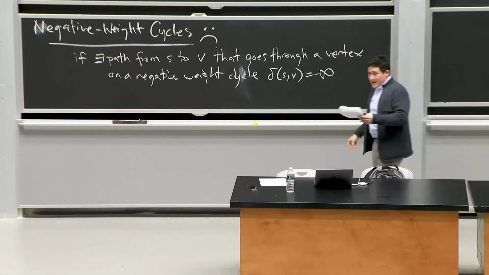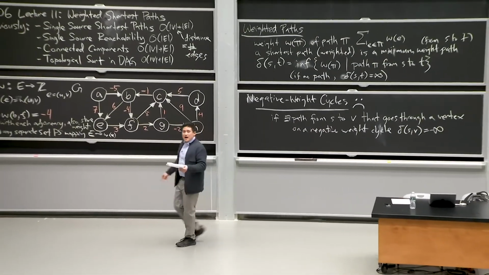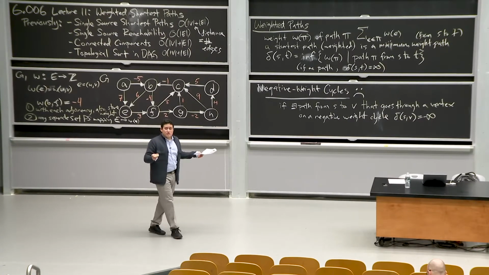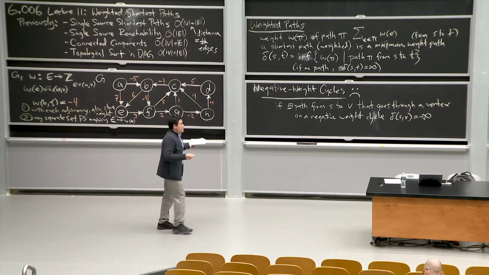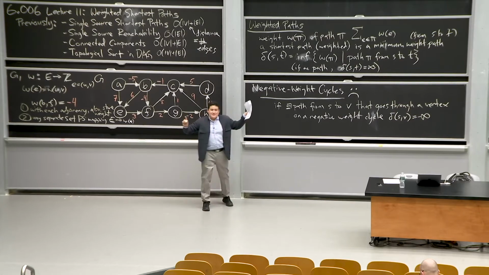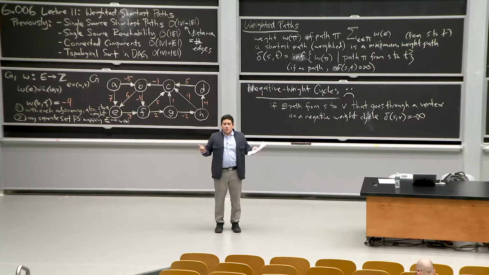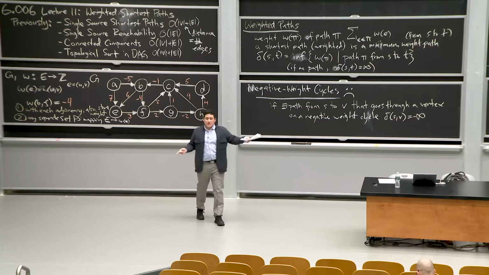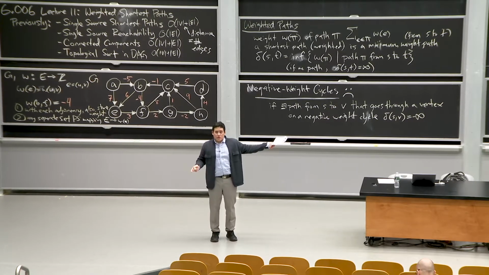Okay? And in such cases, in our shortest paths algorithm, we don't really care about what the shortest path is, right? We're not even going to deal with parent pointers here, because there is no finite length shortest path. So I'm just going to throw up my hands and say, you know what? I can't return you a shortest path, but I might want to return to you a negative weight cycle, right? If you told me that this thing has bad weight, maybe I want you to tell me what a path is that goes through a negative weight cycle to get back to S, right? So that's what we're going to talk about next lecture.